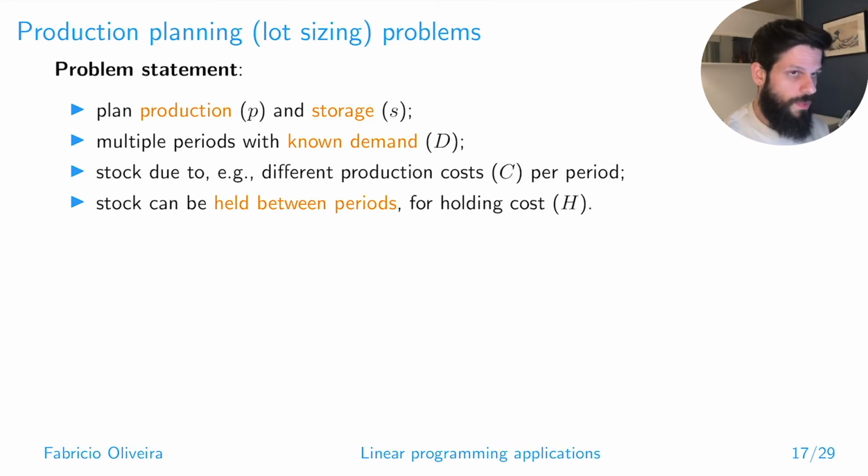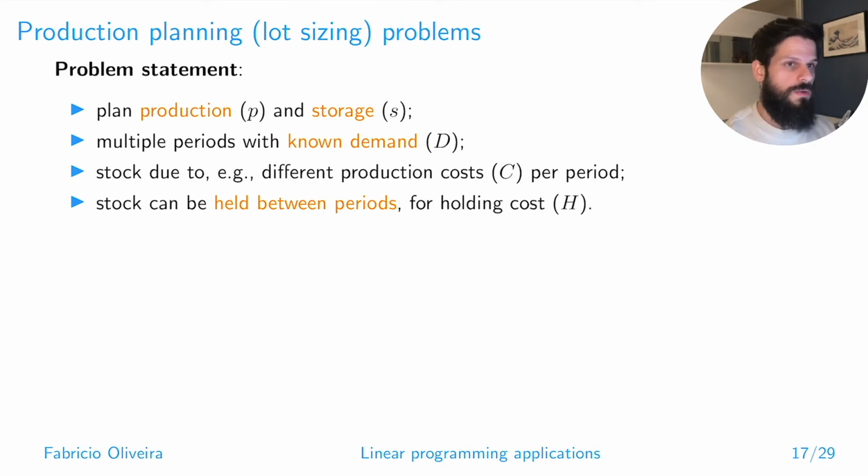And the reason why we want to think ahead with our production plan is because we have available both a forecast of our demand and also a forecast of our production costs at different times. So this is a common setting when, for example, you use raw material that has a fluctuating price, meaning that you somehow can predict that the current price of your raw material is lower than it's going to be in the future. So what you could do is buy more today and produce now to satisfy a demand that is in the future.